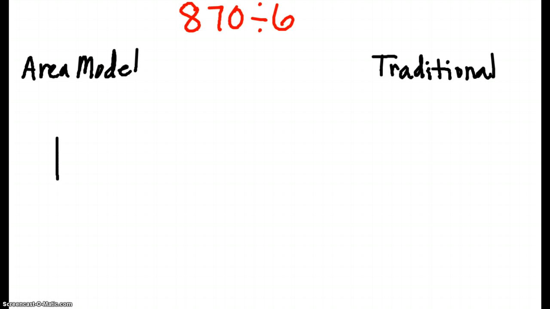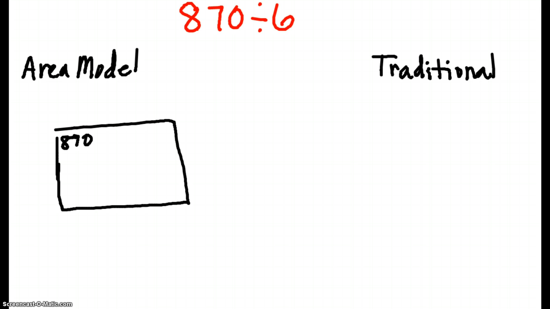Now, the area model is called the area model because it's based off of area. We know for area we take the length times the width. Well, in division, we know the inside. We already know the area. 870 would be exactly how much. And we know one side. However, we don't know this side. And so what it does is it focuses the kids on thinking, okay, how many sixes can fit into 870? I know how many I have in each group, but I don't know how many groups I have.